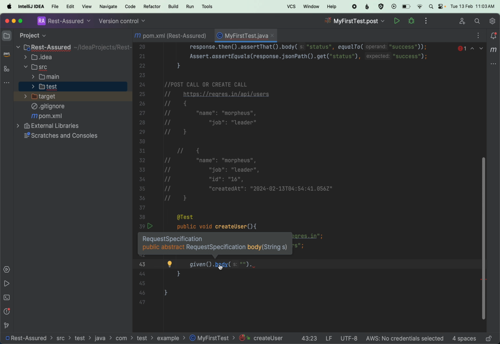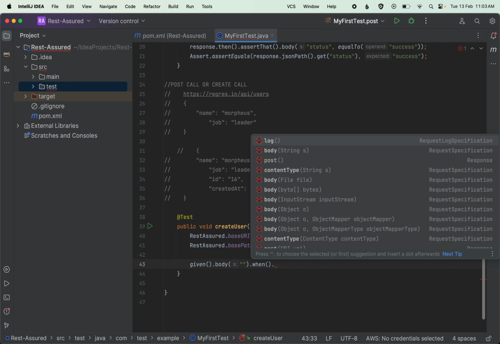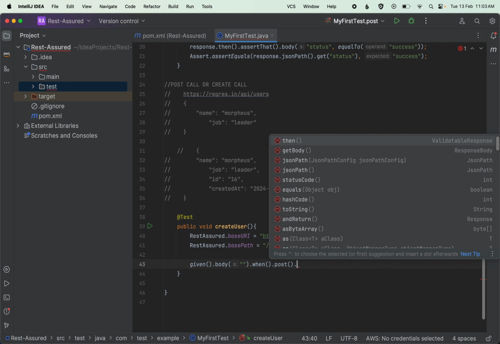The input type is a string or any request specification. In a later session I will show you how to create this. But right now you can see body dot, when we are hitting the POST call.